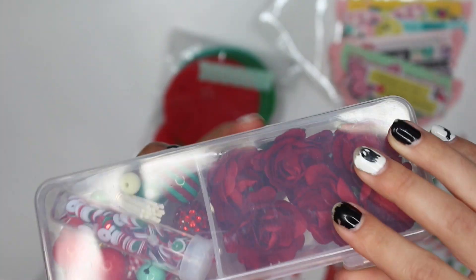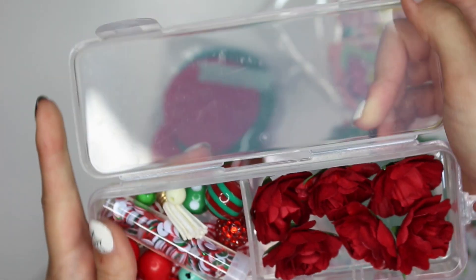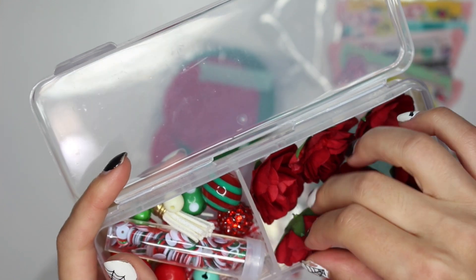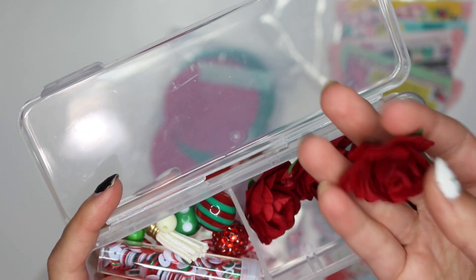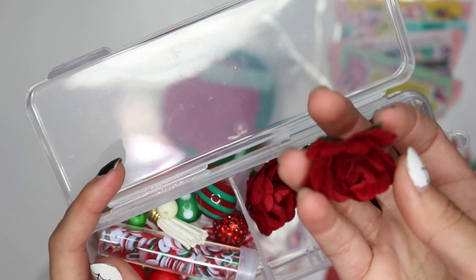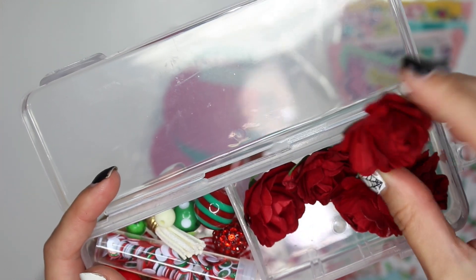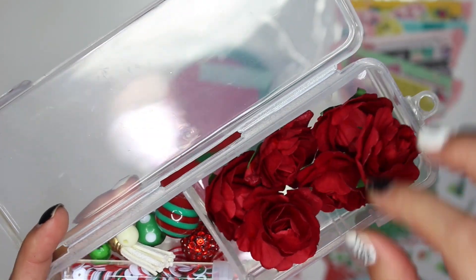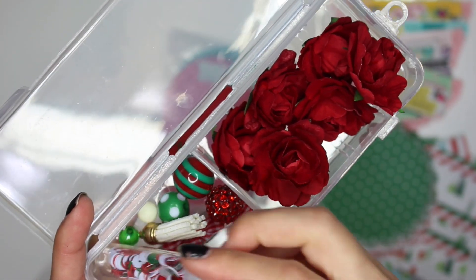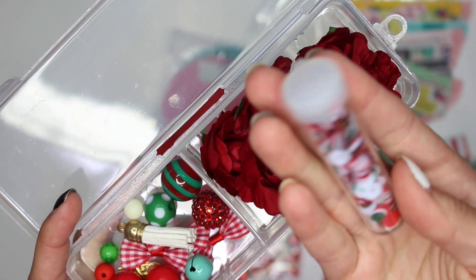Now let me show you guys what's in this little box that also came with the Very Merry kit. I love that it comes in a box — super cute. I actually messaged her because I thought these flowers were handmade. I recently bought Heartfelt Creations things a couple months ago over the summer and have yet to use them — I asked if she created them with Heartfelt Creations and she said no. But it inspired me to actually try my Heartfelt Creations out because these are gorgeous. You got some of these little flowers, and another sequin mix — this one is more Halloween-like with some green glitter sequins. I need to go on a sequin shopping hunt.